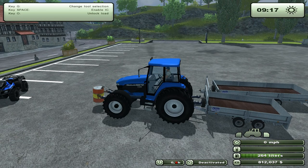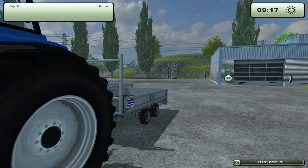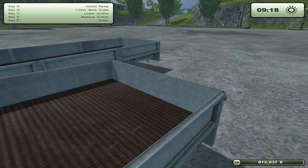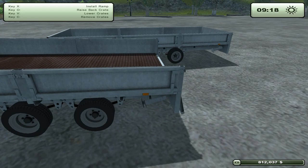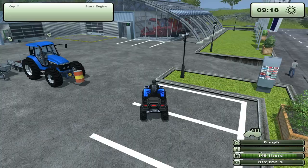Now, I noticed that you don't get all of the options, so you actually have to get out of your tractor to do this. Oh, that's kind of cool. So let's lower the back crate and put on our ramps. Oh look, that little foot came down when we did that. Foot goes up, foot goes down. That's pretty cool. All right, let's go get this thing. There we go.